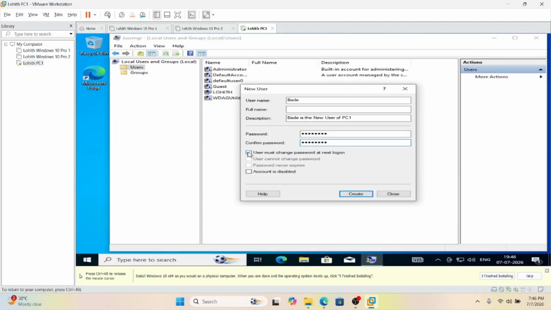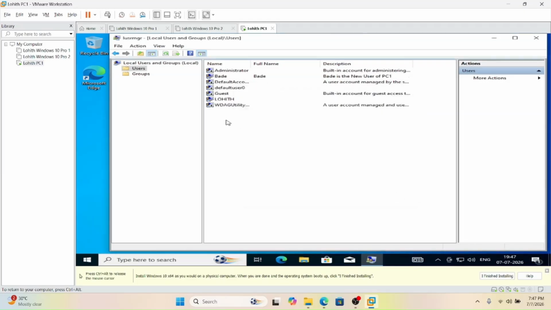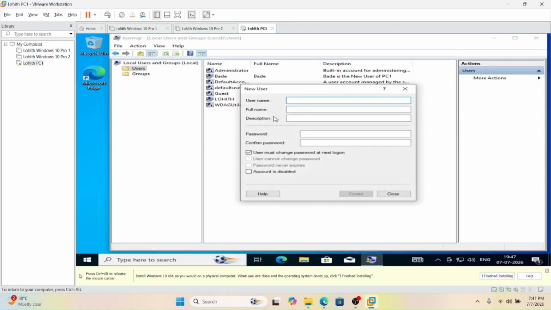You need to untick change password, and select password never expires. Click on create. First of all, you need to copy this thing here, except your username, and click on create. Click on close, and after that, in the same way, you need to create another user.